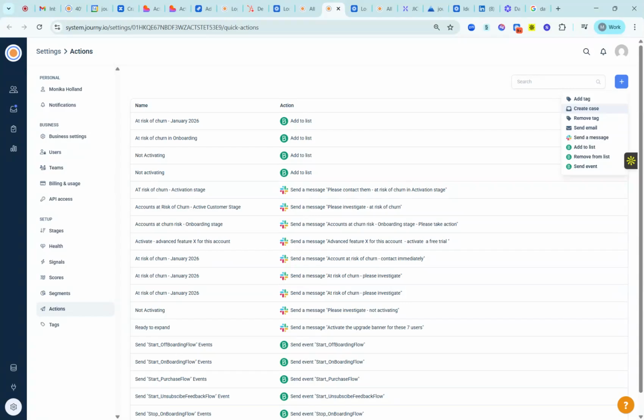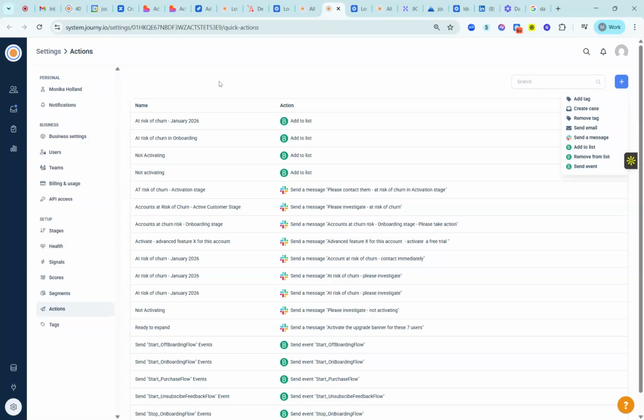So also once these accounts meet the criteria that you have set up in the playbook, we can actually run that playbook in automation. So all of your accounts in this case at risk of churn in the onboarding stage would be addressed right away without you even lifting a finger.